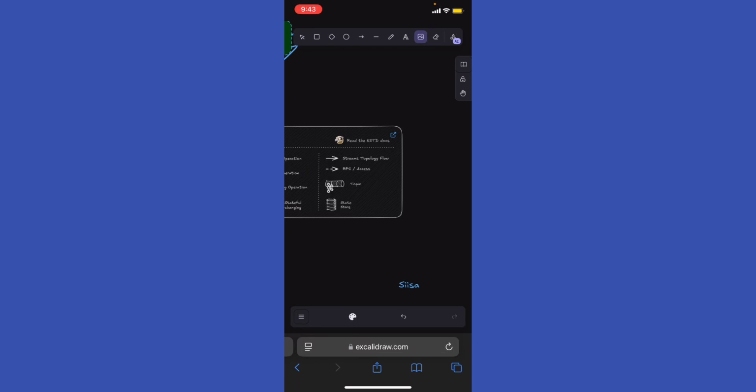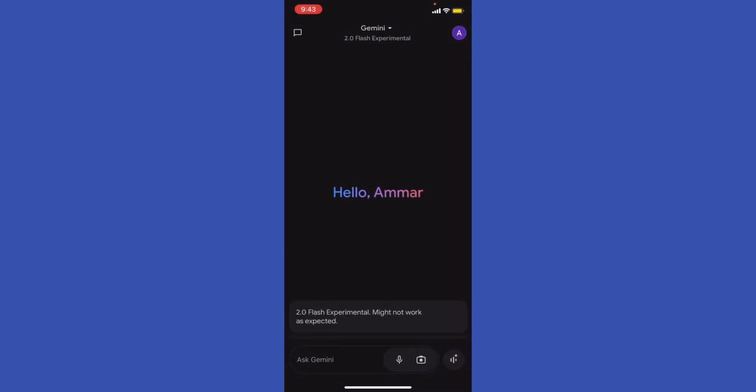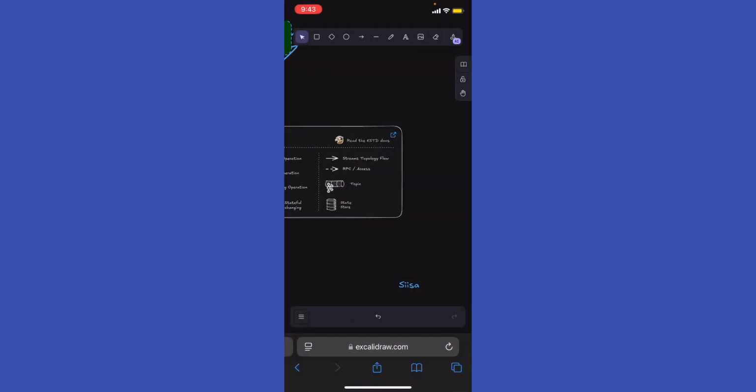You can open related accounts, tools, or cloud storage instantly via Gemini 2.0 while working on an Excalidraw project. So as you can see right here, I'm working on this project. I can go ahead and click the chat at the top left and see my other projects that I'm working on without fearing that my project can be gone.